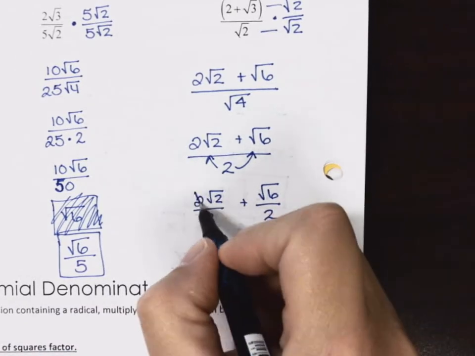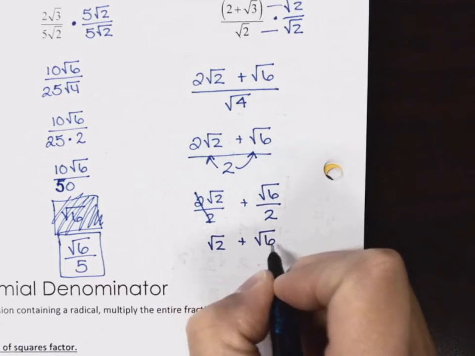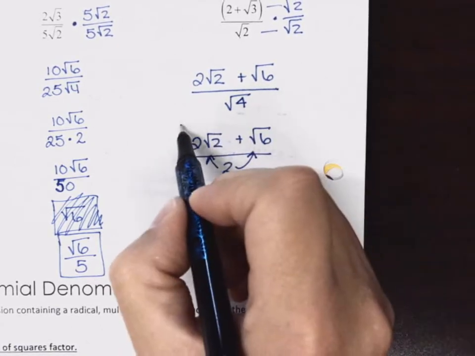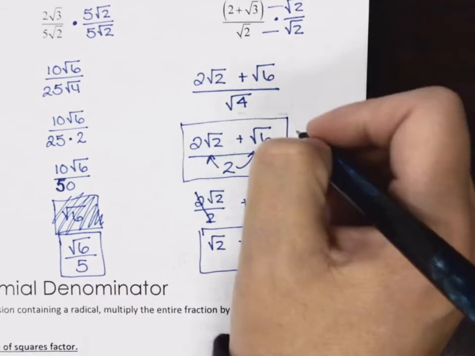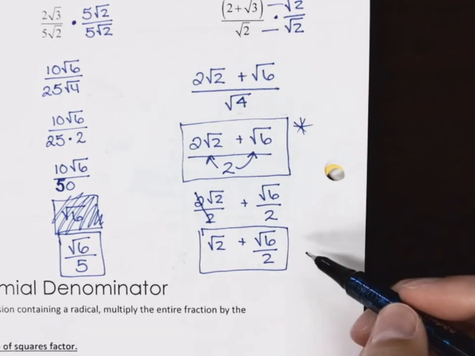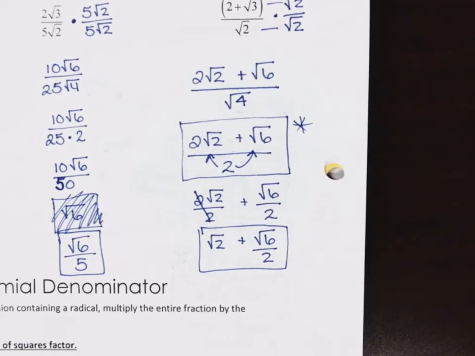You can cancel these out and write root 2 plus root 6 over 2. Like you can do that as an answer. But I'm going to be honest with you. Most times, we're going to leave it like that. Like this is the one where we leave it. If I can't get rid of the denominator into both terms, I just leave it over one denominator. But you would be perfectly correct if you did this. Okay? We all good?